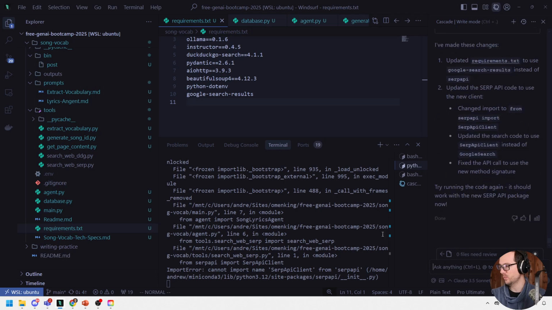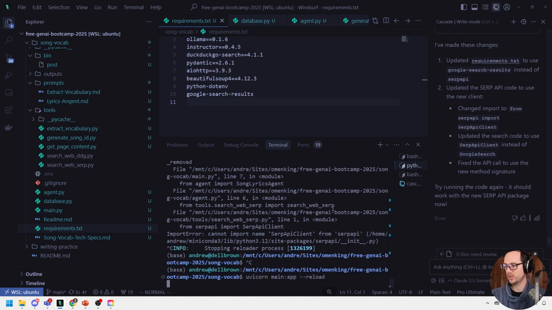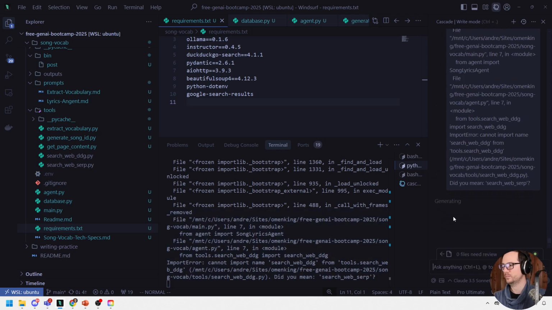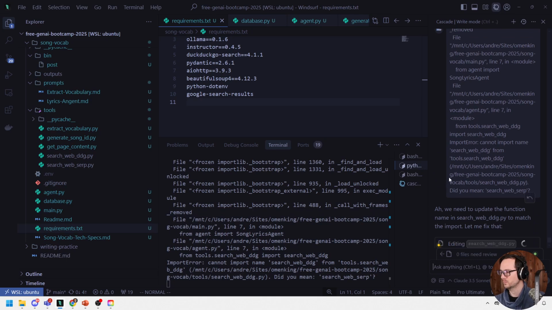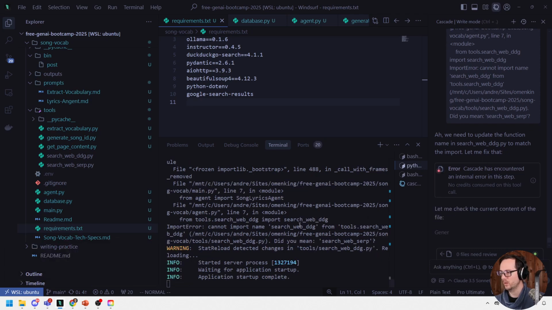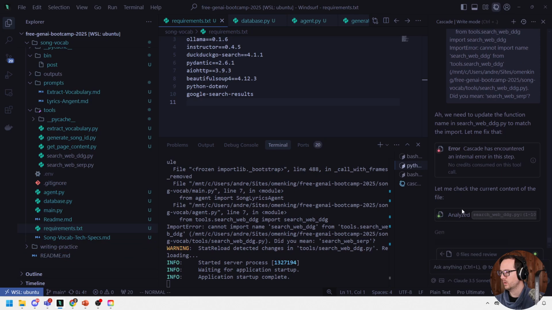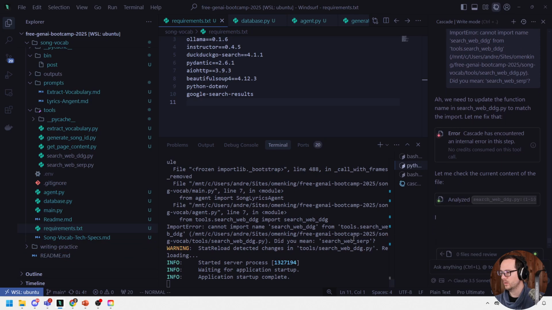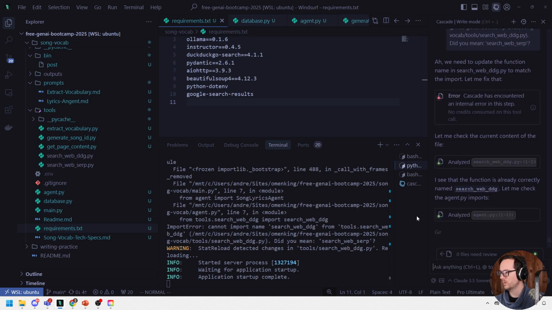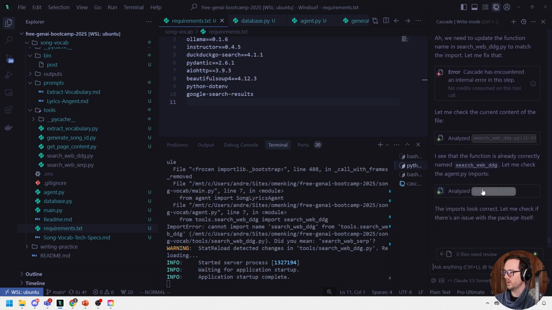So I made these changes. I'll run the code again. I don't need you to do anything. I'm going to go ahead and start this up. We still have some errors here. Let's see if we can fix it again, to match the import name. It didn't do that before? Yeah, it was already named correctly. That's what I thought. The import looks correct.